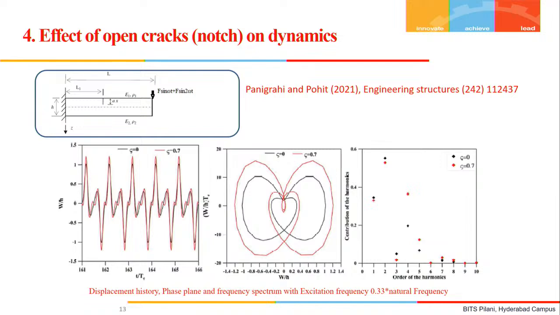So the takeaway from here is basically the response of a cracked beam, although the crack is not growing, in the form of a typical notch. So we have discussed the open cracks here, in the form of a typical notch. There are various applications possible, and various takeaways we can take from here: even if the system is the same, if the excitation is different, the crack is going to behave differently.